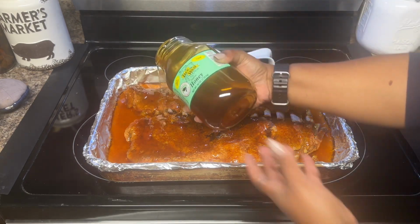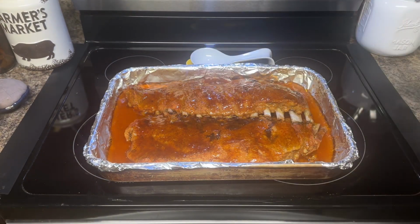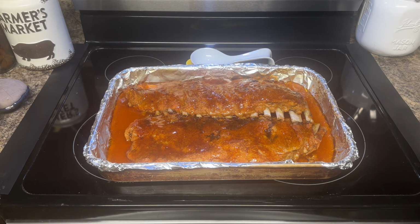Ooh, I love honey ribs. I used to go somewhere, I think Tony Roma's. And I think they had a Carolina honey. Can't find that anywhere.